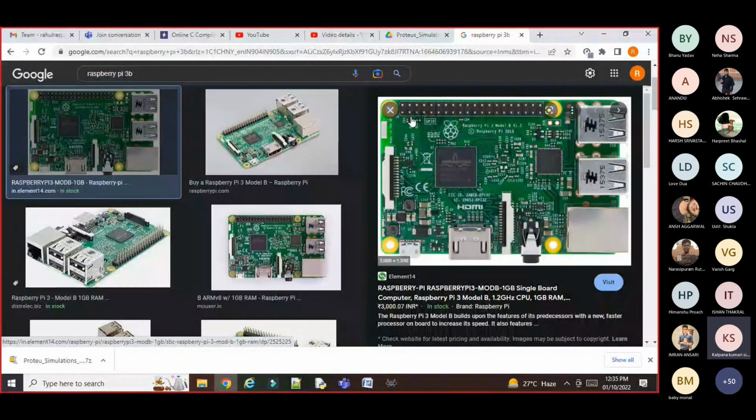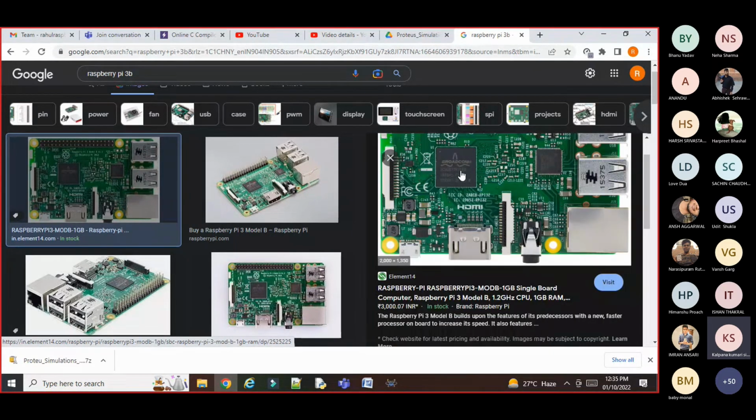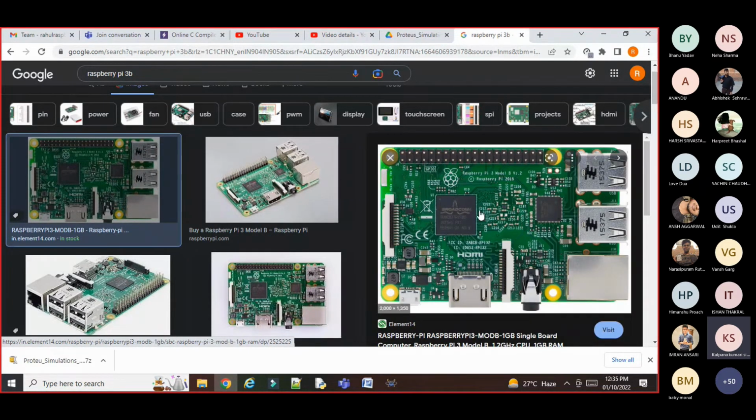You can see this complete Raspberry Pi works as a board, and this is the chip of that board. BCM Broadcom is their processor, and that processor has a BCM chip number. So the BCM has its own number, and the complete Raspberry Pi board has its own GPIO pins.